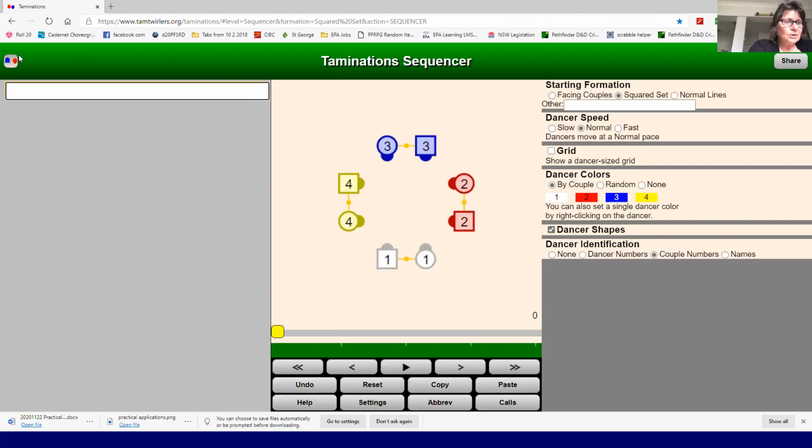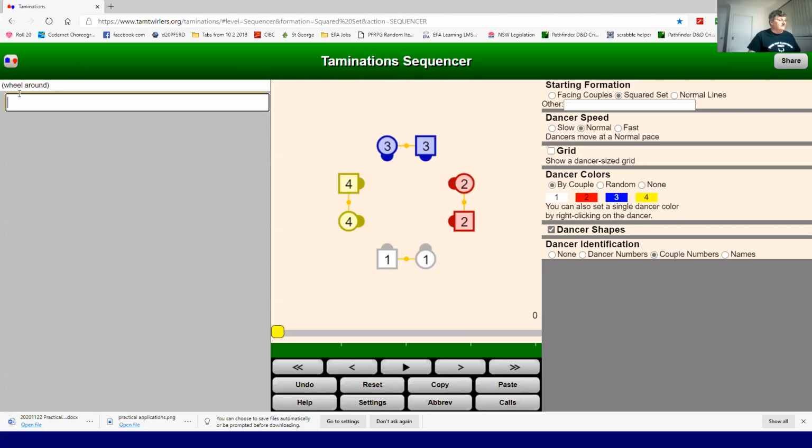Okay. My focus move was wheel around, but only up to wheel around. So you've got a limited amount of choreography to use. Please keep in mind that you've only got up to that point. Okay, go ahead. Get in for a corner box is heads pass through.